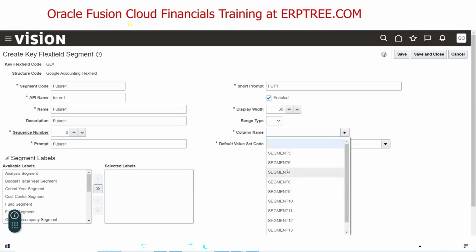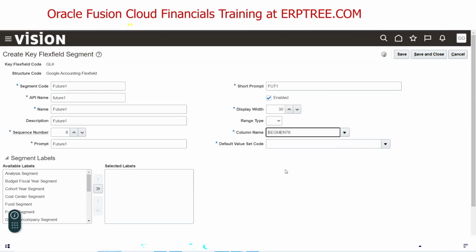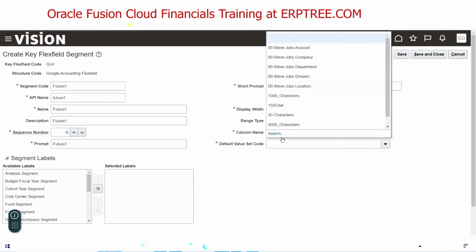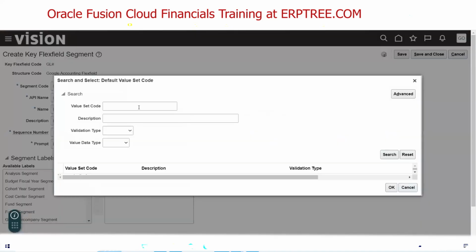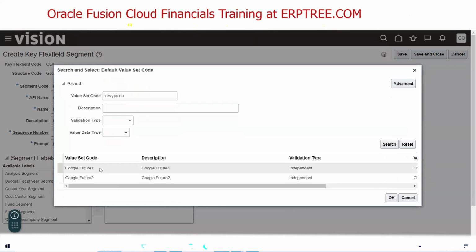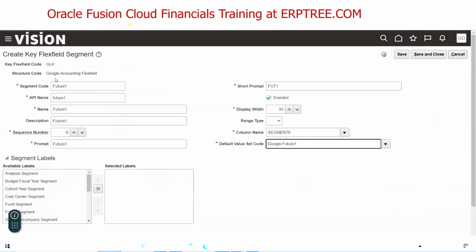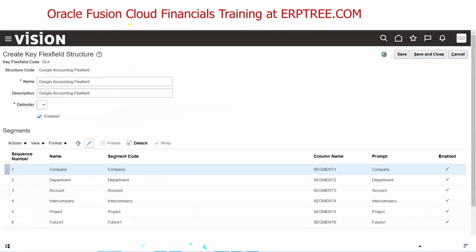Column name is going to be the 6th segment. Search: Google future one. Assign the future one value set to the future one segment. No labels. Save and close.